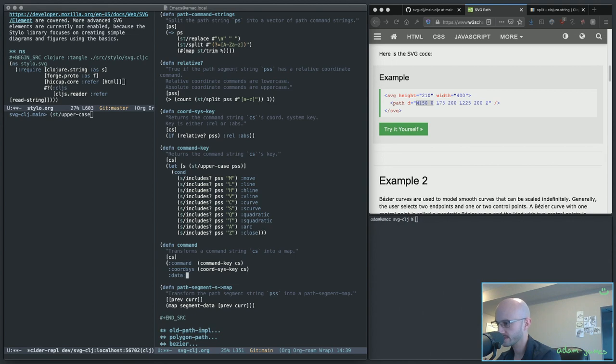So data would be... I shouldn't call it data. I should call it command input. Maybe, or args. Inputs. Good. Input's good. Command, coordinate system, input. Perfect.